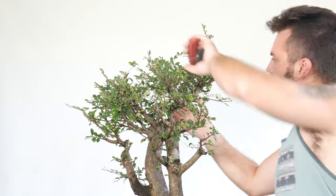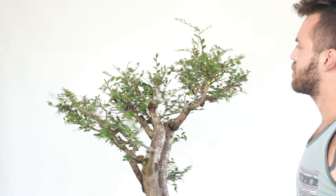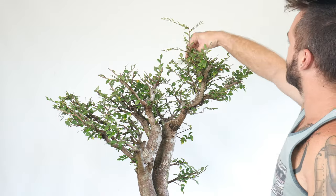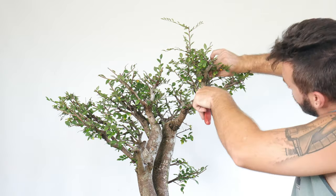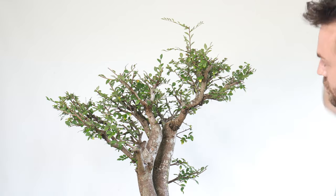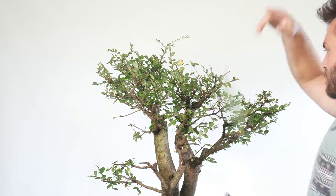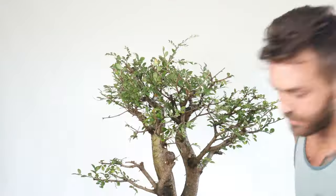I did notice while filming the 360 that the backside of this tree does have a very unique and interesting option for being a future front, as per usual. This triple trunk on the front side still, I think, is the best view, but there is a view that I see from the rear side that is quite interesting to me, so go ahead and take a look at that.